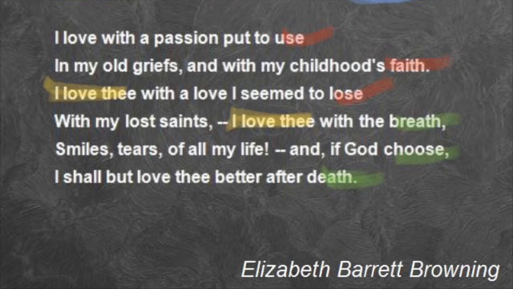Now that we've highlighted all of the end words of each line, there are two questions that I want you to answer either in an email or on Class Dojo. I want you to explain to me what is the rhyme pattern for each stanza and what is the theme of this poem. And when you tell me the theme, cite evidence from the text to support your answer. You can either submit that to me in an email or through Class Dojo. I will be looking for those to come through sometime within the next week.